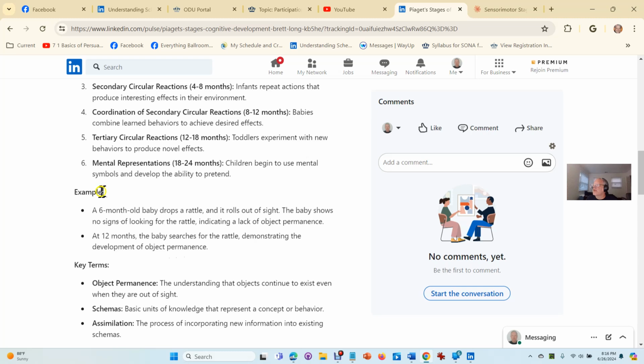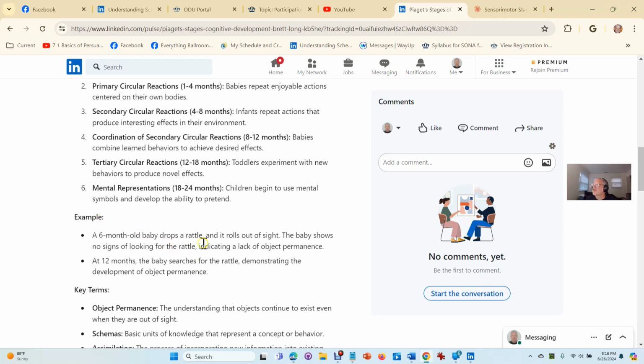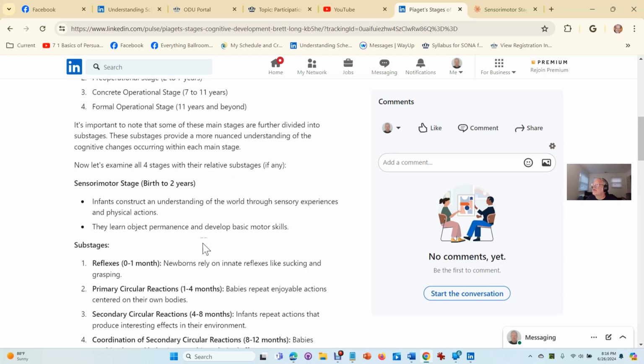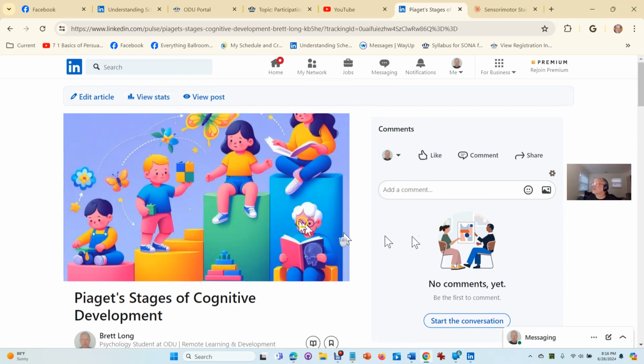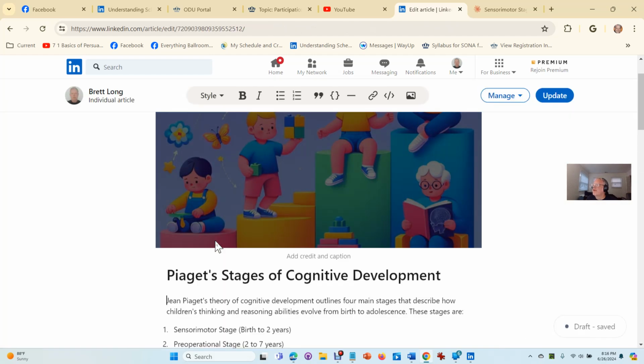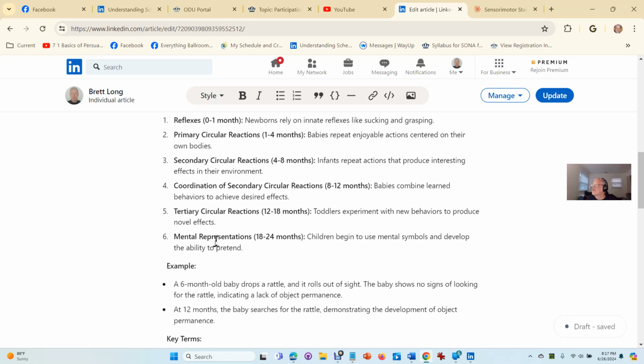Right, they learn object permanence. Examples. How about examples, and we say sensorimotor?